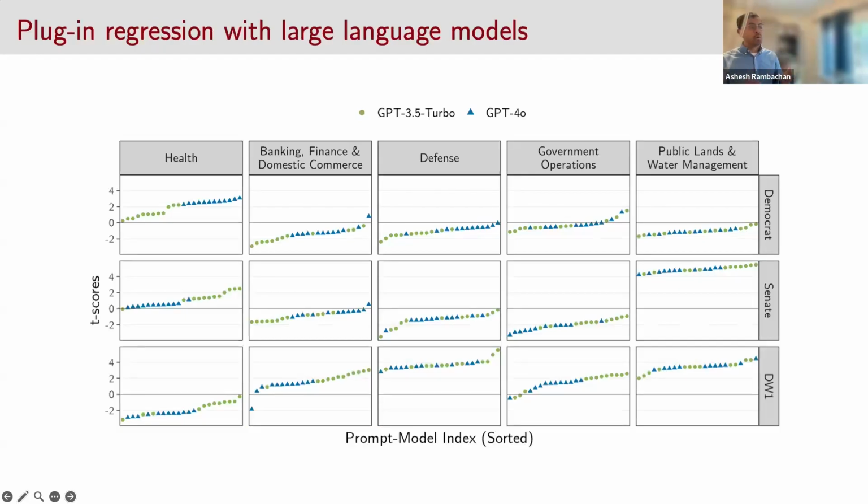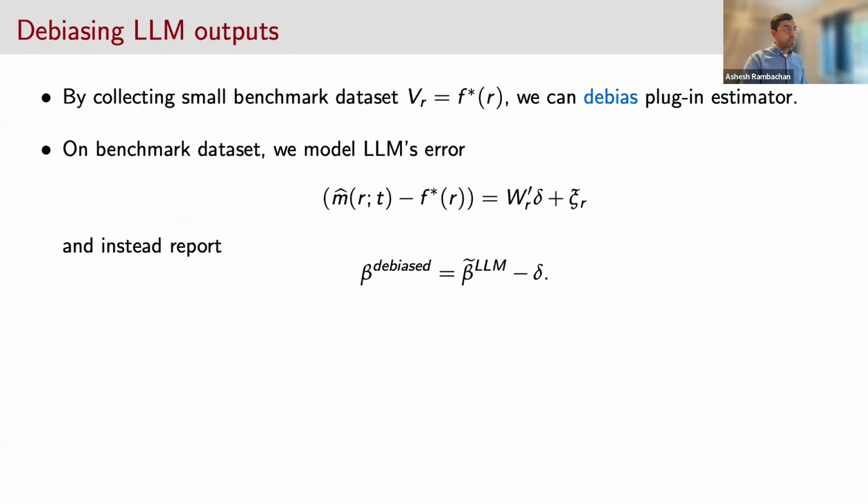All we did was, this was done last year, and we're updating this to add GPT-5 this week. If you prompt a large language model to label bills for policy topics and then plug those labels into various regressions a political scientist might run, you get estimates that are all over the place. The same regression can be wildly significant with a negative coefficient, and wildly positive and significant on that same coefficient.